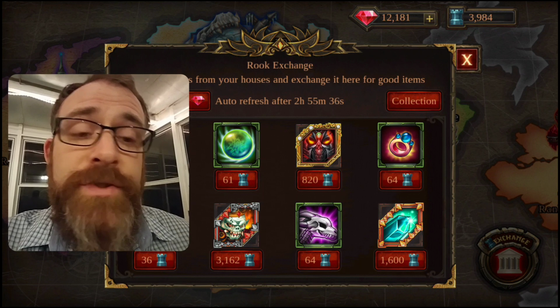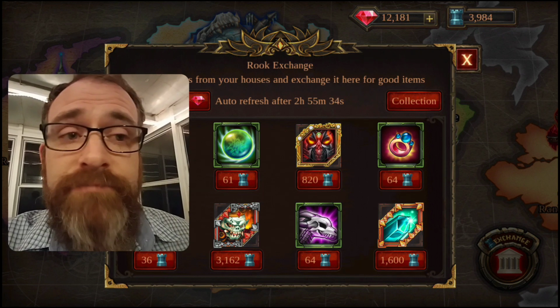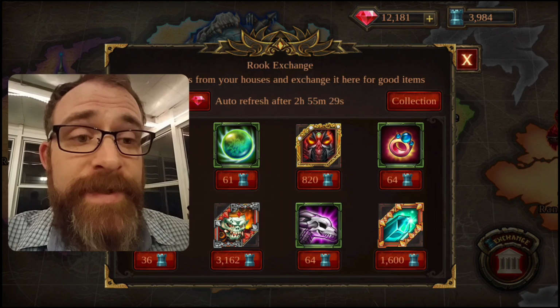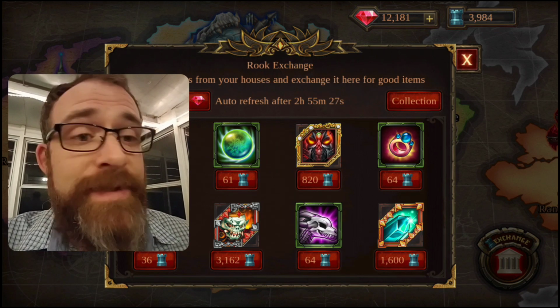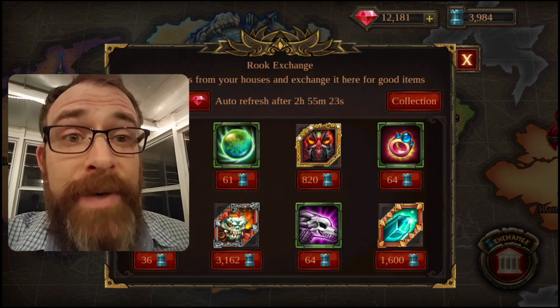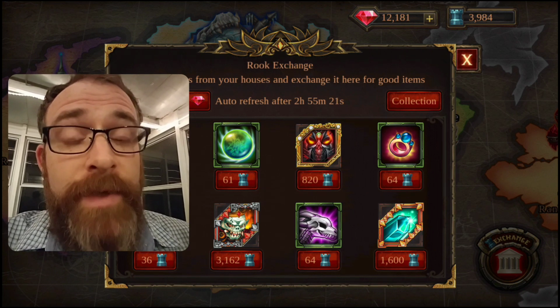So there's two different strategies. Both have their benefits and their drawbacks. Because when you're doing a focus hero, you'll open this up plenty of times and there won't be a piece that you need. The likelihood of there being a piece you need is less. But overall, it is still a quicker strategy.